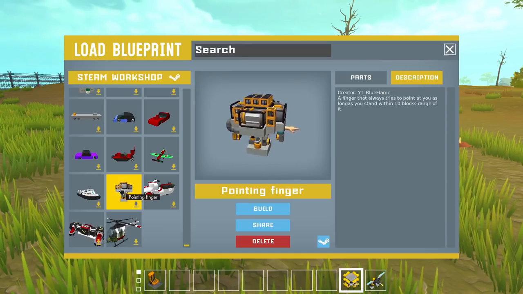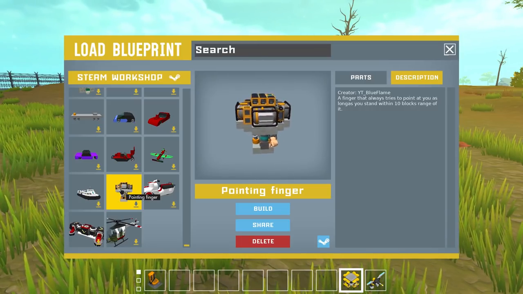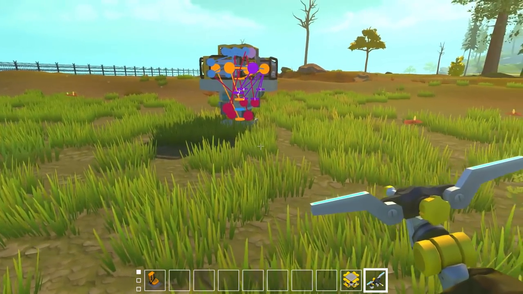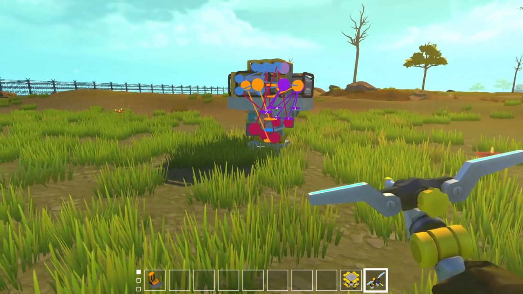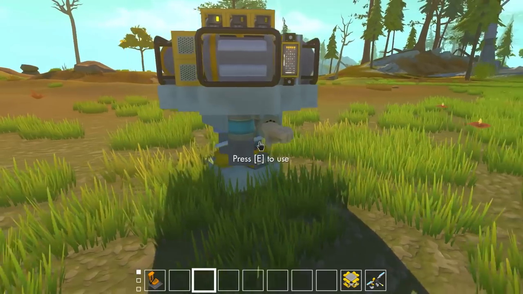So, Mr. Blue Flame, a very awesome Discord member, it's a finger that always tries to point at you as long as you stand within 10 blocks. So, yeah. What? Okay, so let's see. What is going on here? Alright, so I see the sensors. It's like a little radar. And I guess it's going to detect the player, so if I stand here? Here?